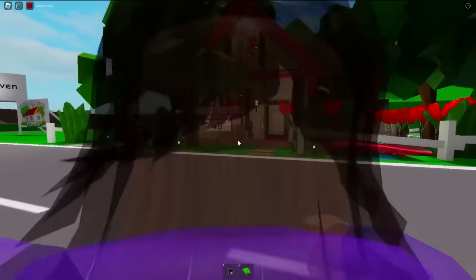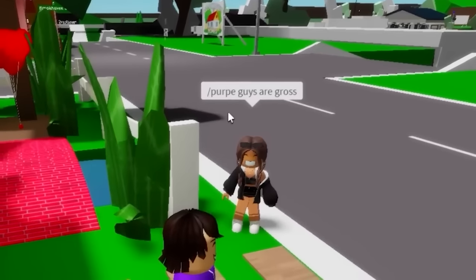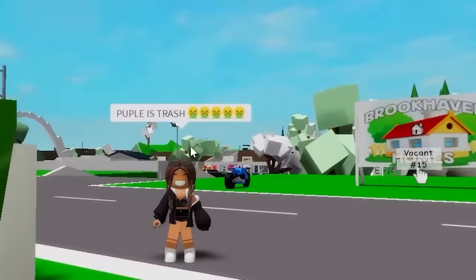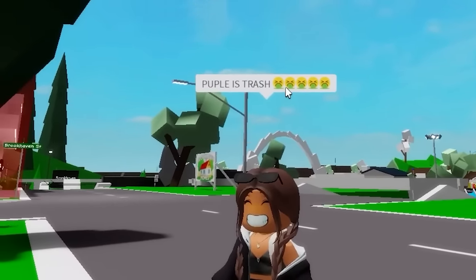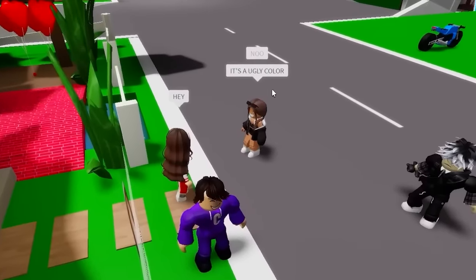Or you know what? There's a house over here as well. Oh, look, this is the person's right there. Hey, welcome, purple guy. Purple guys are gross. Purple is trash. And look at all the emojis she's putting. Oh my god, that's like the vomiting emoji. She's throwing up. Purple is a good color. No, it's an ugly color.